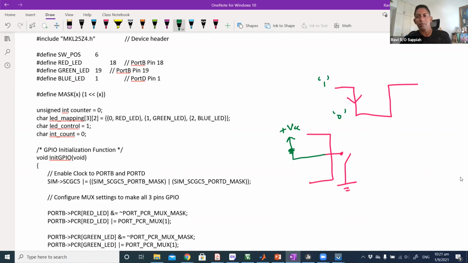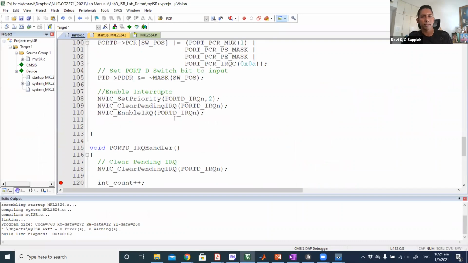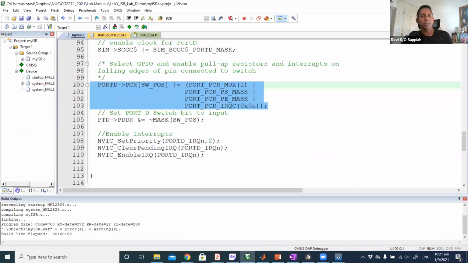So now with this circuit configuration, we can relate and see why this behavior is possible, because by default it will be a 1. When I read this pin as an input, by default it is high, and the moment I close the switch, I will create a short circuit to ground. So I will go to 0, and then when I release, it will go back high. So that is the relation between the hardware and the configuration over here. That is basically the PCR.